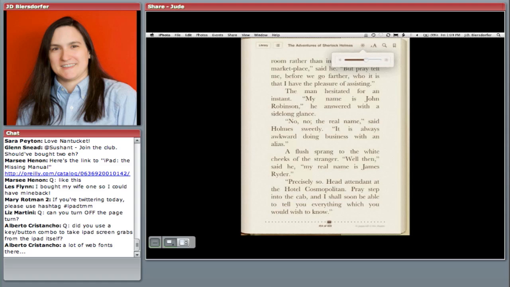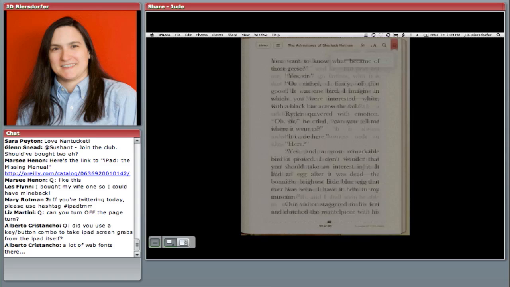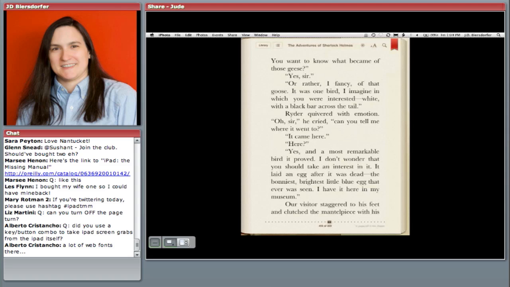There is also a new thing that they added in the iBooks update that was not in the original release of the application, and that is in the very top corner, there's a little bookmark icon. In the earlier version you had to select some type and then tap it to mark the bookmark. Here you can just tap this little bookmark icon and it puts a little red bookmark right in your corner there, and that way you can mark your page without having to go in and do a lot of fiddling.